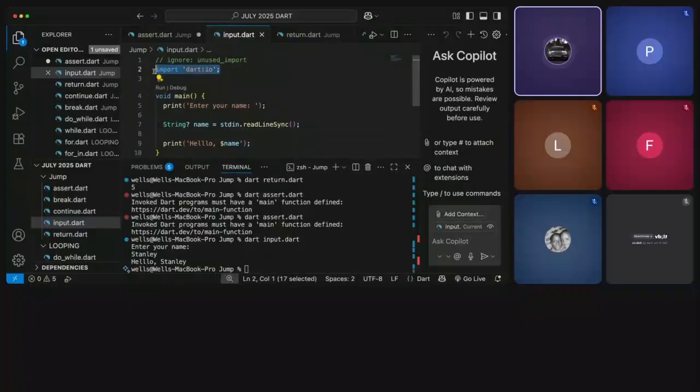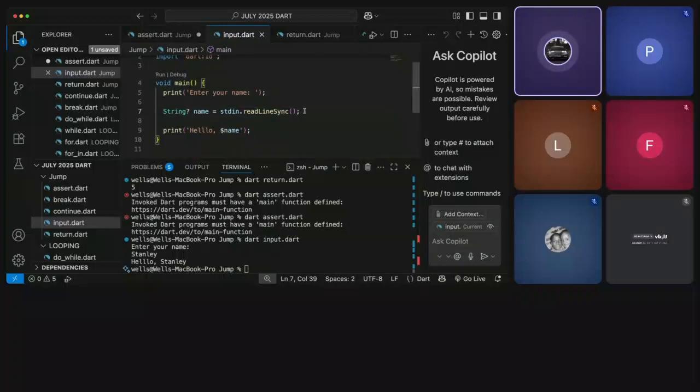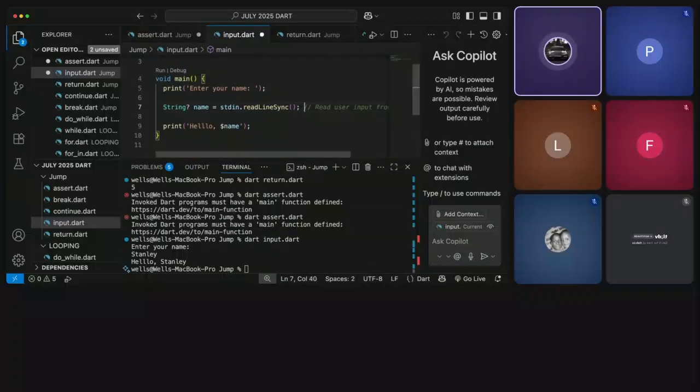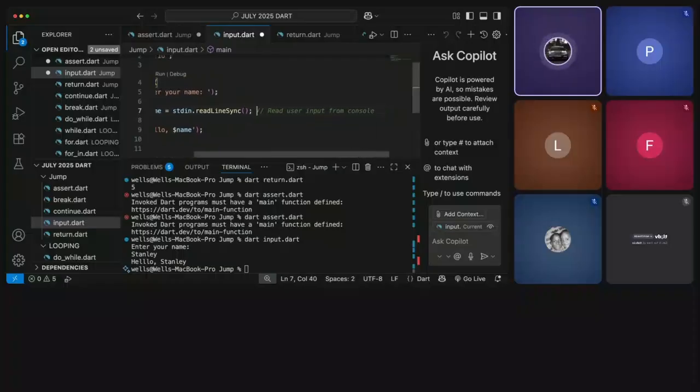So first of all, import the library dart:io and then make sure to pass this line. This one will enable the compiler to read the input ambayo user atakuwa ameweka in the console. Okay? Yeah, that's how we do it in Dart.